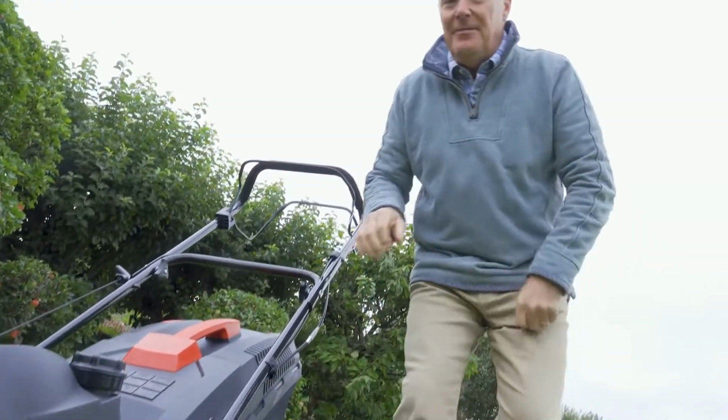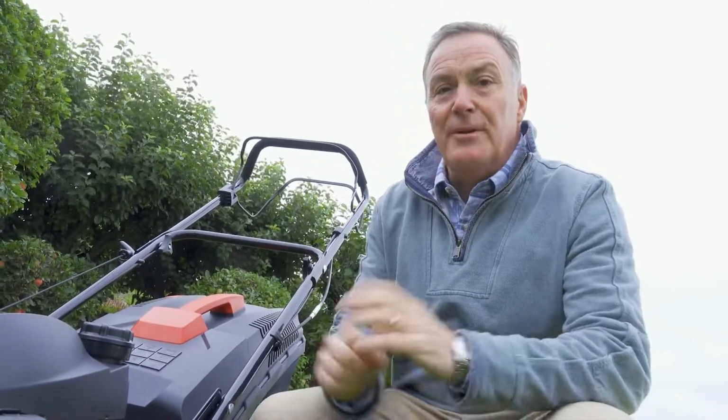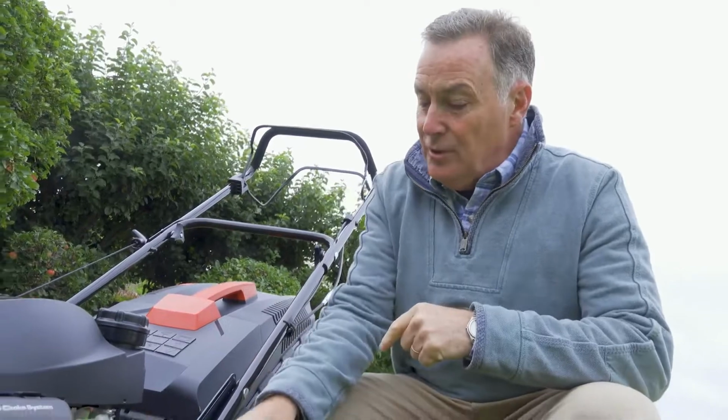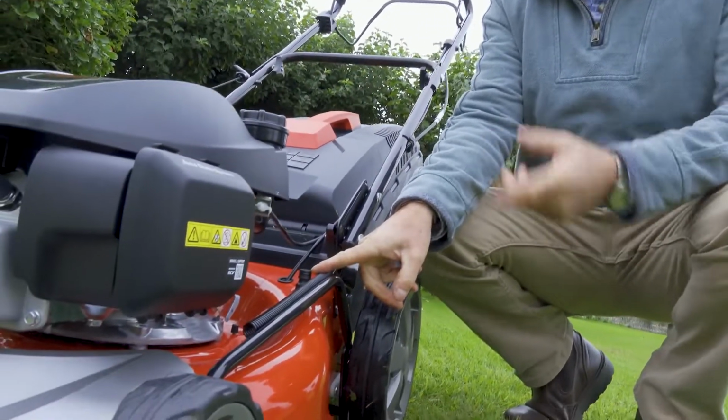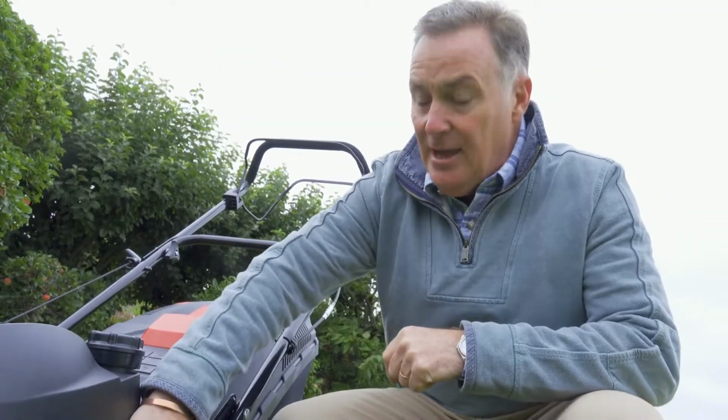So there you have it, a fantastic mower, really easy to get running and makes a smashing job. And of course when you have finished with it, it's got a wash port just here. So if you've got grass all caked on the underside of it, while the engine and the blades are going around, just stick a hose pipe on there, let it run for a minute or two, and that will wash everything off and leave it nice and clean. So there it is, enjoy it and hope your lawn looks great after you've mown it.